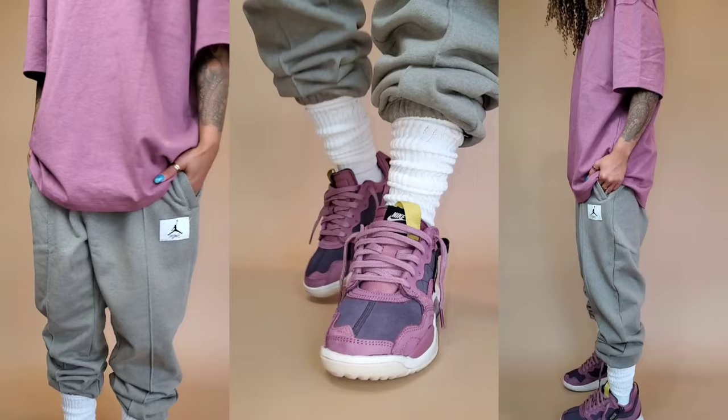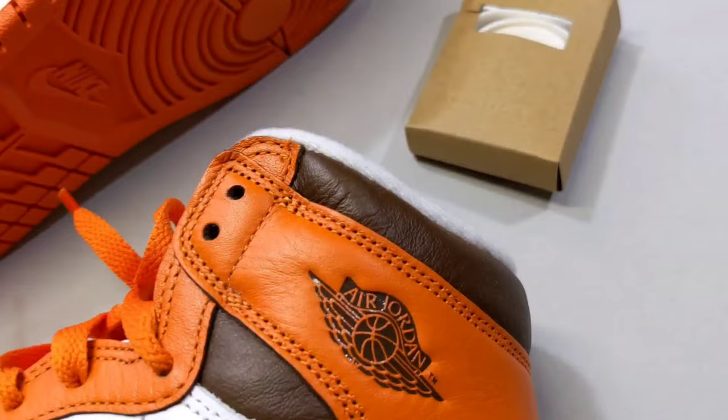What's going on everybody? It's your girl TJ, back with another video on Talks with TJ. I am beyond thrilled, excited, and relieved to have completed the 3 of 3 that I wanted for the women's fall releases by Jordan Brand — the Women's Air Jordan 1 Retro High Starfish and Cacao. They nailed it, there's not a lot that needs to be said — they absolutely positively nailed it.